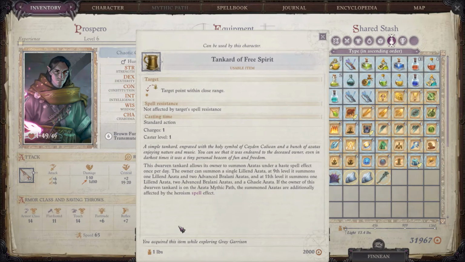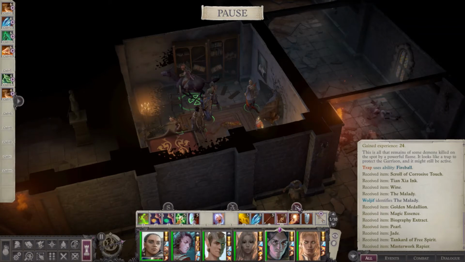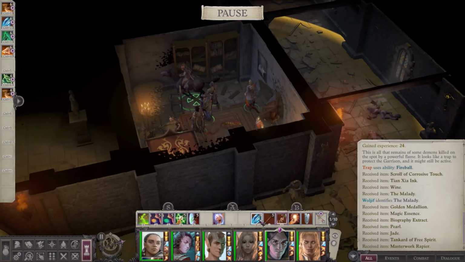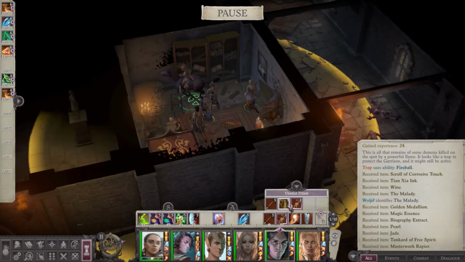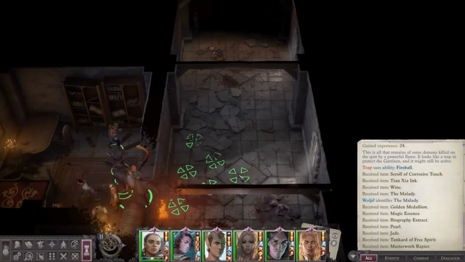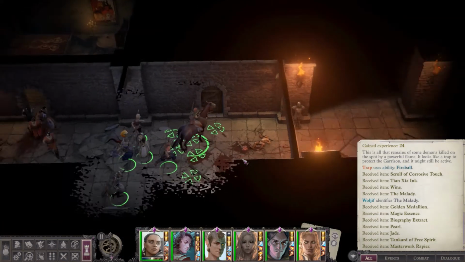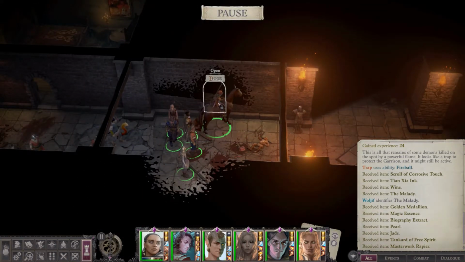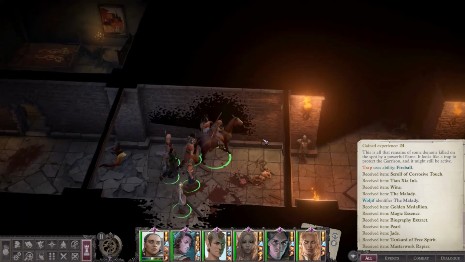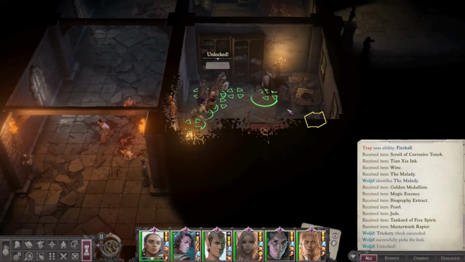Hey, summon Azadas under haste. All right. I'm here all week. Okay, next. Can't make the demons wait. Pretty good, aren't I? Beautiful.